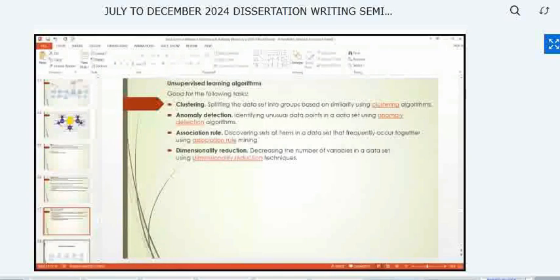So we talked about clustering, anomaly detection, association rule, dimensionality reduction. Sometimes you're going to see that not every variable is helping improve the performance of your model, so you might want to engage in dimensionality reduction. In feature selection, you exclude features that are not aiding the cause, and you use those specific features that are improving model performance.